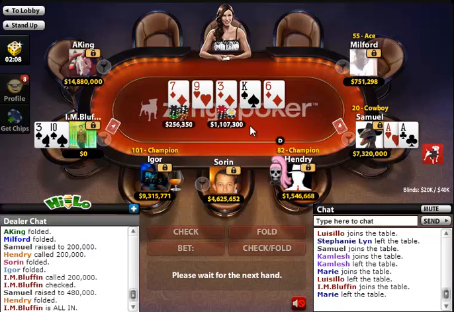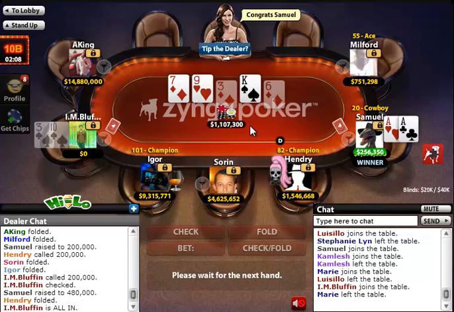And we do get it in against 310. And we do pick up a nice little pot.